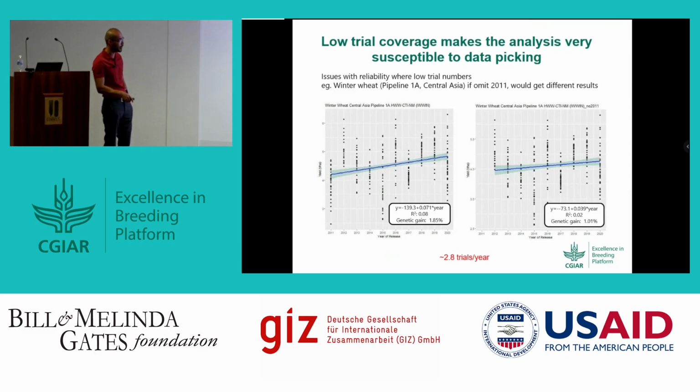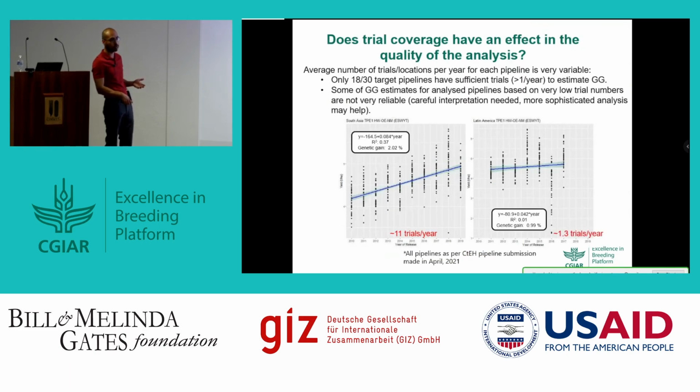This type of regression has a lot of noise. The R-square is very low. Actually, the regression is not explaining anything. And it's because we have a very low number of trials. These were not good quality data sets, but it was not the fault of the program. It was just that for some regions, for some market segments, there was very little information. And for some market segments, there was a lot of information, like the one that I was showing here, which has much more information, right?